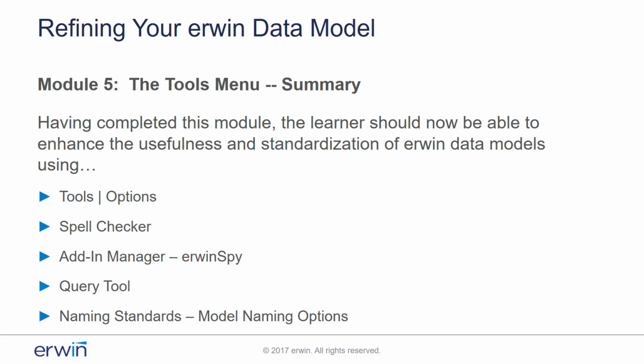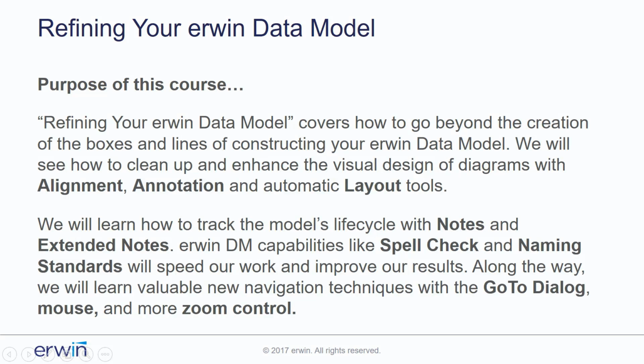Naming standards. Tools. It's quite a menu, isn't it? Tremendous choices here to control debugging, standardization, and enhancements for our models. In this course, we've gone way beyond boxes and lines. Surely we see that an Irwin data model is far more than that. However, we've also elevated our diagrams to make them easier and quicker to grasp.